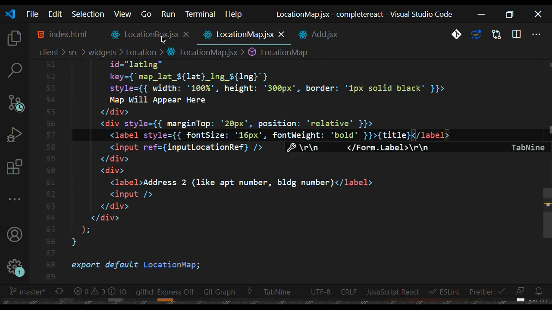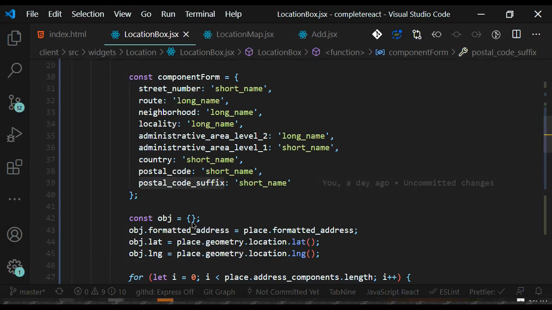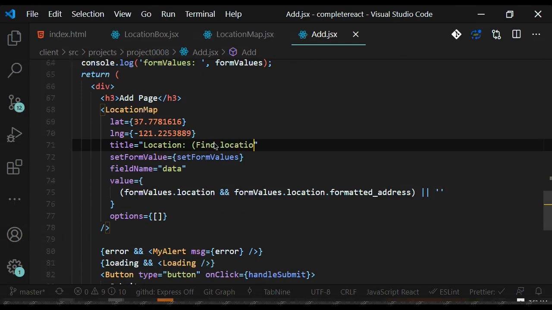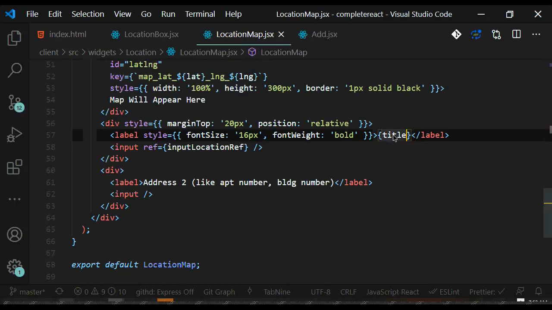So it is the title. And here title I can say, I pass the title as find my location, but here I will change the title to this one. I can say find location on app. Okay, so this will be my title, which will come here.